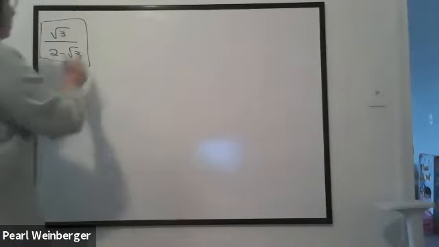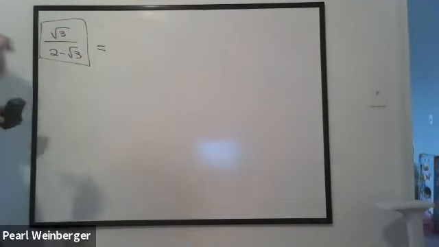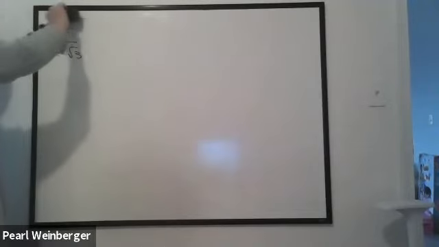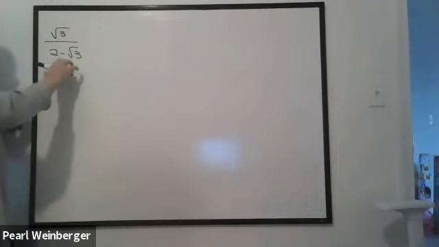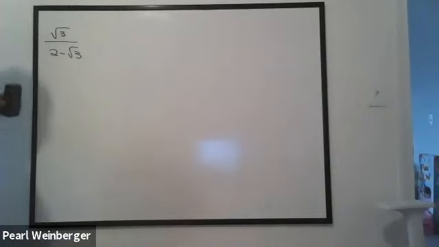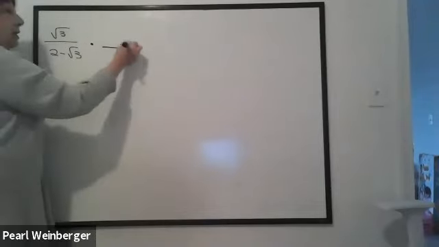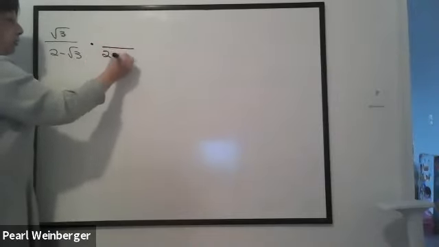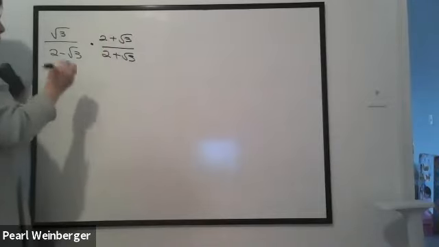And again, when I look at this problem, it's not the numerator that I'm concerned about, even though it has a radical in it. It's the denominator, the one on the bottom, that is going to give us the problem, because if it says simplify or rationalize the denominator, we want to make sure that we aren't left with a radical in the denominator. So again, like I did before, since these are two terms, I'm going to multiply by the conjugate. Now the conjugate of 2 minus radical 3 is 2 plus radical 3. So I'm going to multiply the top and the bottom by 2 plus radical 3.